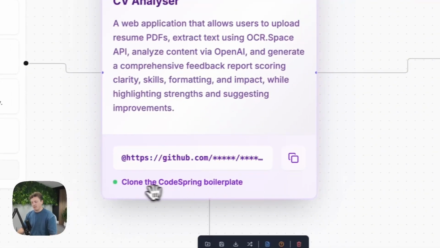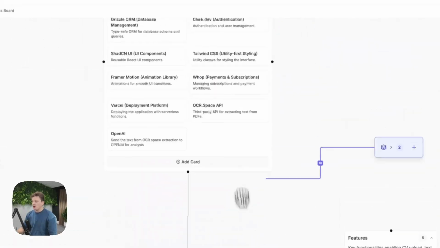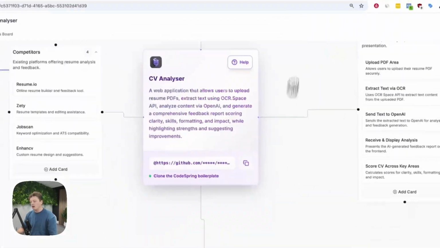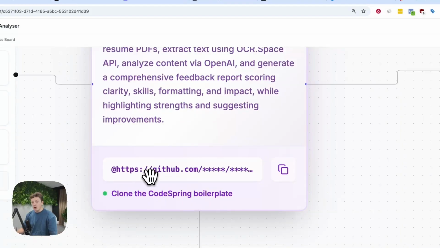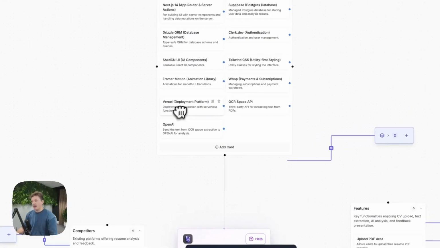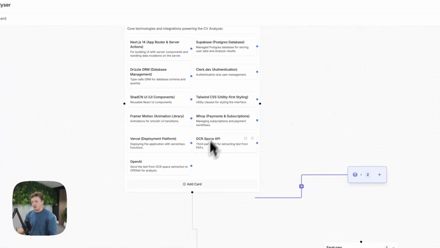but everything else that you see here has been created or designed because of the CodeSpring boilerplate. Now, if you're a complete beginner, you don't need to spend too much time worrying about the tech stack or anything like that. All you really need to do is understand that most of this tech has already been created for you. User accounts have already been set up, okay?